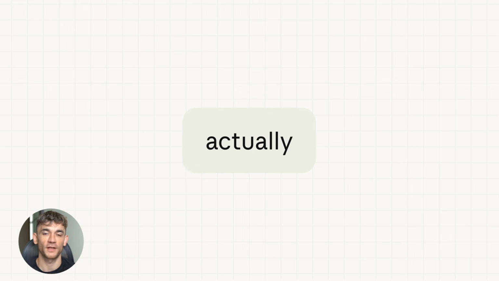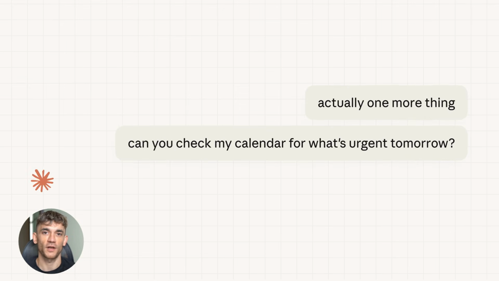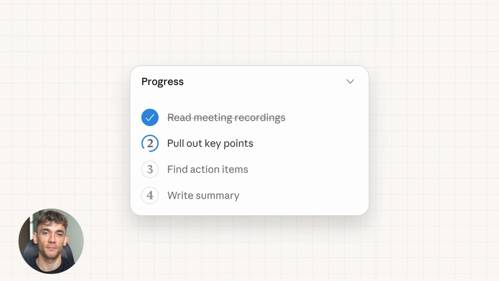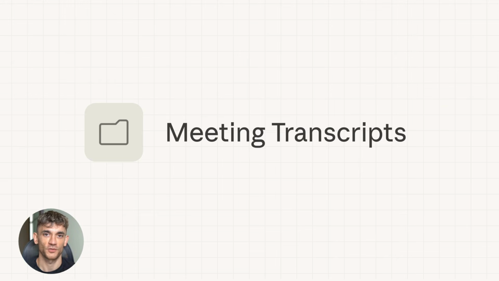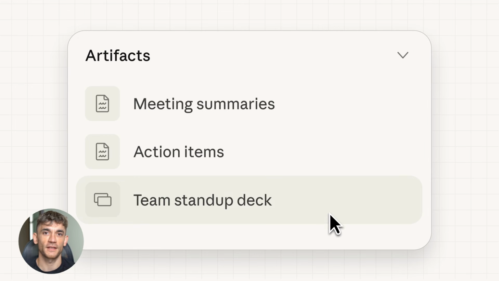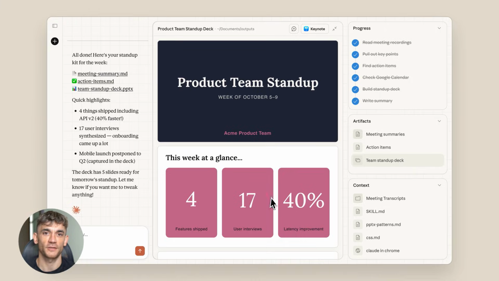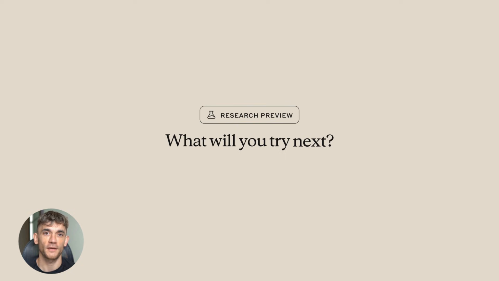Let me explain what Cowork actually is, because this is not just another AI update. This is a whole new way of working. Cowork is a new mode inside the Claude desktop app. Right now, it's only on Mac, but Windows is coming soon. And instead of just chatting with Claude like you normally do, you give Claude a real folder on your computer, like your downloads folder or your work projects folder or wherever you keep your messy files. And then Claude can actually do things with those files. It can read them, rename them, create new ones, edit documents, build spreadsheets, organize everything, generate reports.